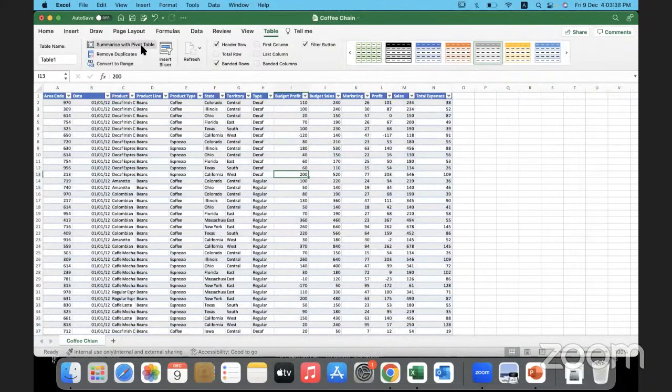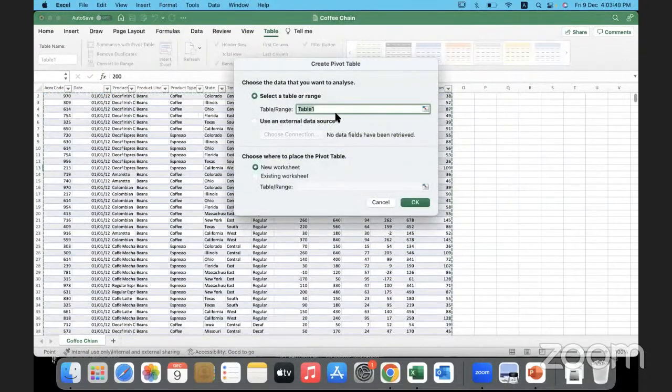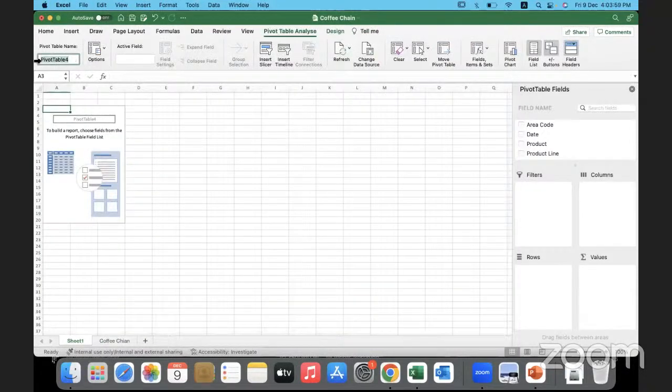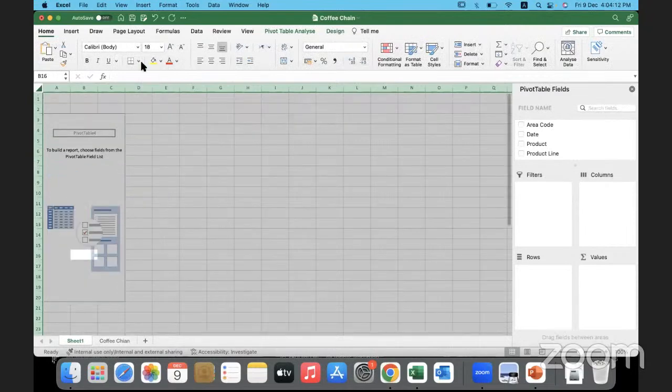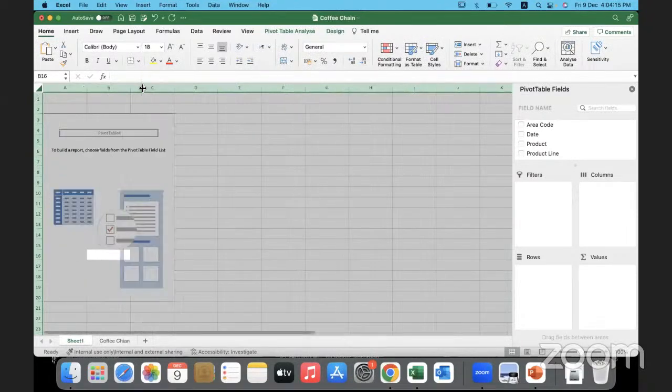Now I will go ahead and create a pivot table with this information by clicking on this option on the table contextual ribbon, summarize with pivot table. So this is the range. Okay, I think it didn't take the name of the table. Anyway, okay, it's table 1, and I want the pivot table in a new worksheet. Okay. We can give a name to the pivot table also over here, which is what will appear here in the header. Now let me do a little bit of formatting, as we always do, to increase the overall size of the sheet and the columns.